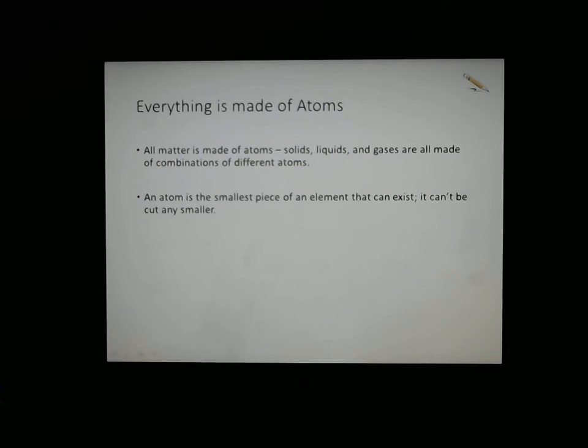Remember, an atom is the smallest piece of an element, and an element are the different things that exist in the world around us. If we cut it any smaller than that, it's no longer the same element, because if we separate the center of an atom, if we separate it into 2 smaller pieces, we get different types of elements. Okay, so an atom is the smallest type of a particular element.